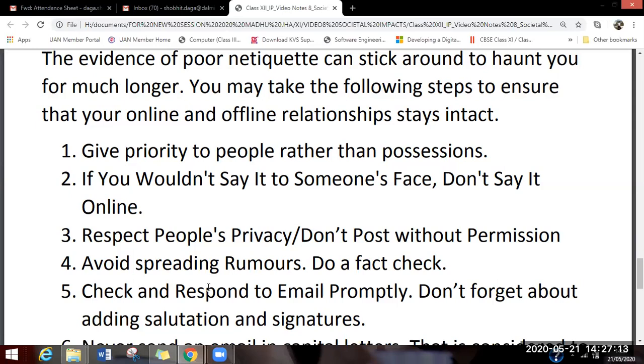Give priority to people rather than possessions. If you are sitting in a group of 10, you guys are talking, your friends are talking, and someone calls you up, just do not pick up the phone and start talking with him. If it is not necessary, do not pick it up. If it is necessary and you want to be courteous with that person, say that I will call you back at this and this time. And then be very courteous to call him back at that time. If you are not able to call him for any reason, just ensure that you have dropped a message saying that I will call you at the earliest, whatever the earliest may be. But do not forget about calling him.